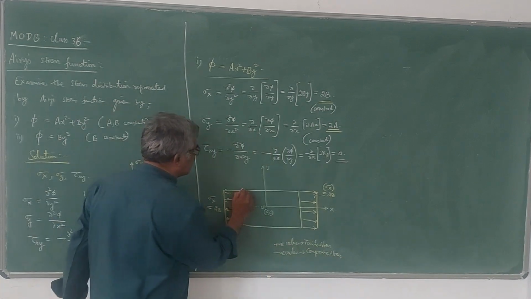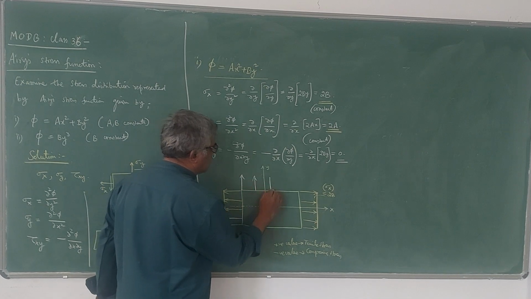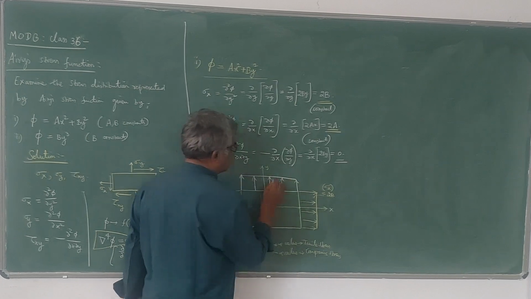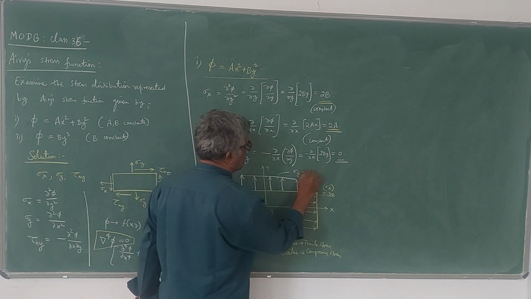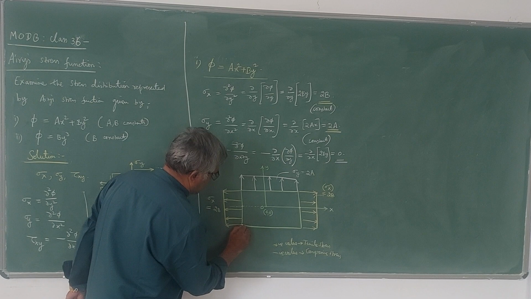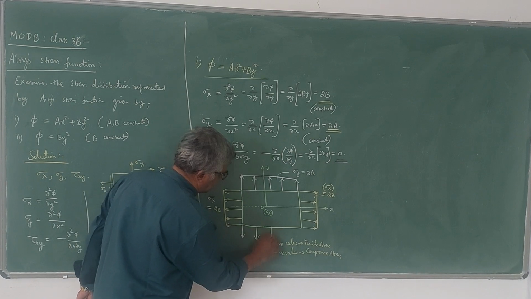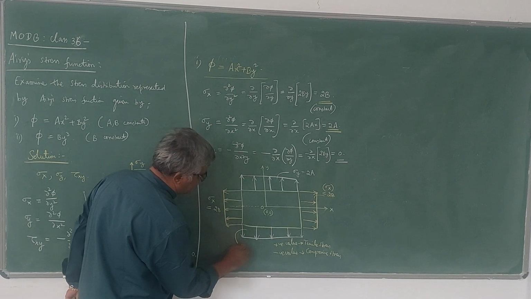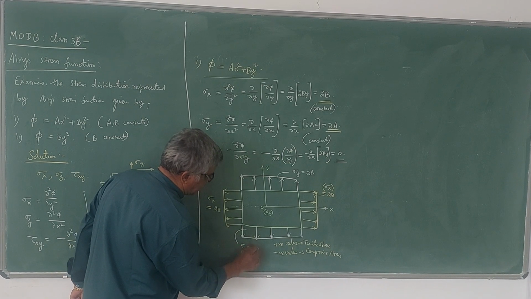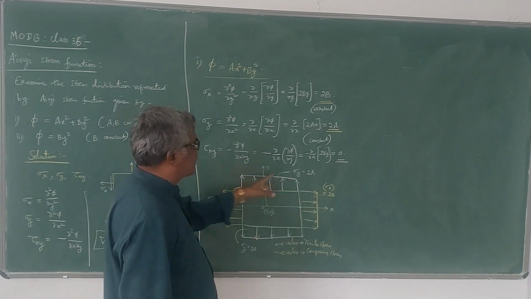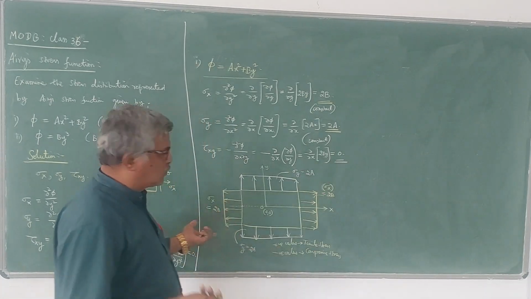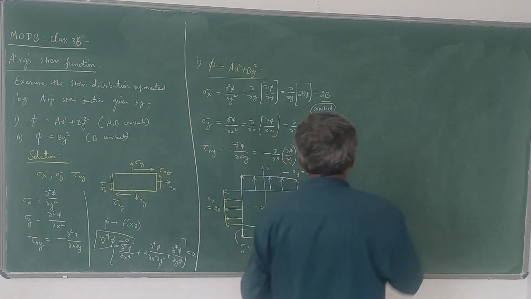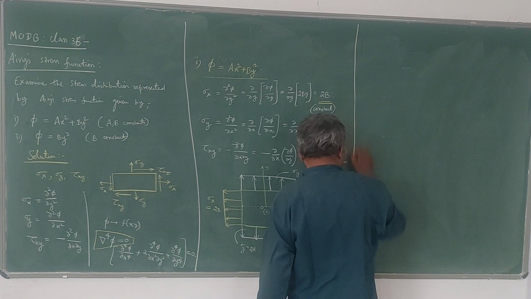Now along the y direction also it is constant, so I have to show it like this. This value is 2a. So this is the sigma y value, equal to 2a. And on the other side also, it will be 2a only, like this. So this value is also sigma y, which is 2a. And coming to the shear stress, since it is 0, there is no question of plotting shear stress. So this is how we have to plot the stress distribution given the Airy's stress function.